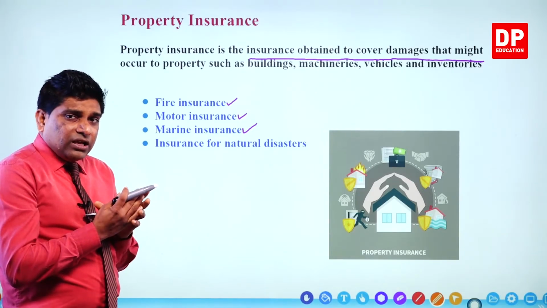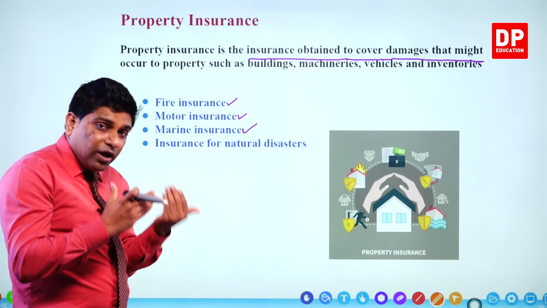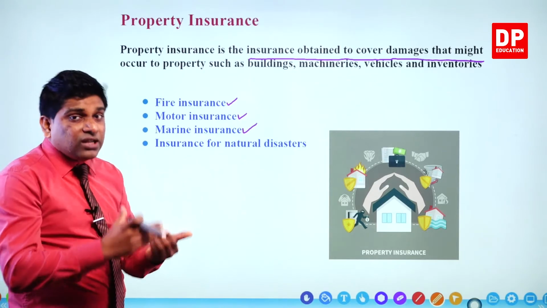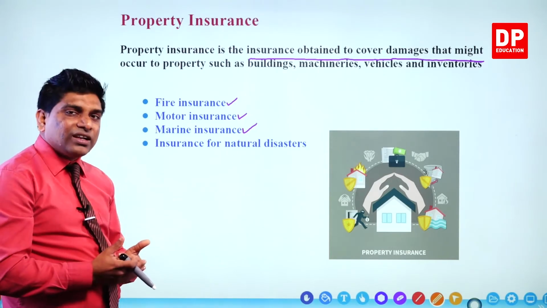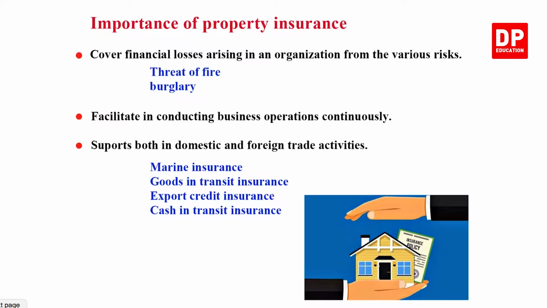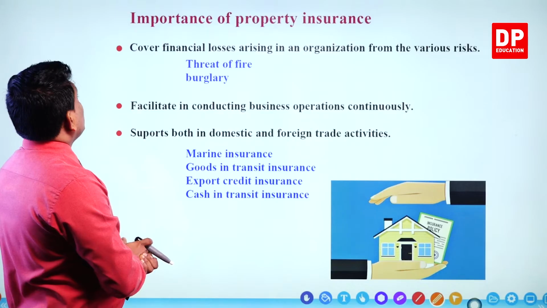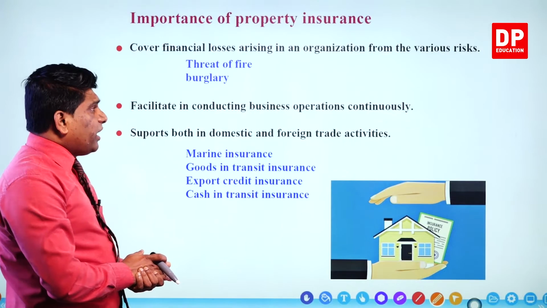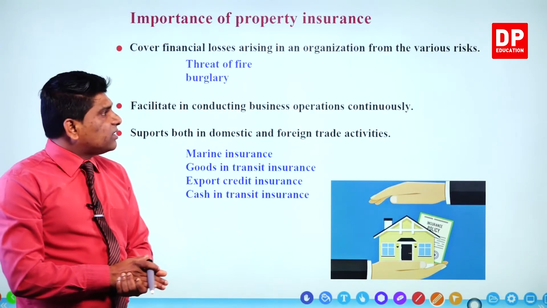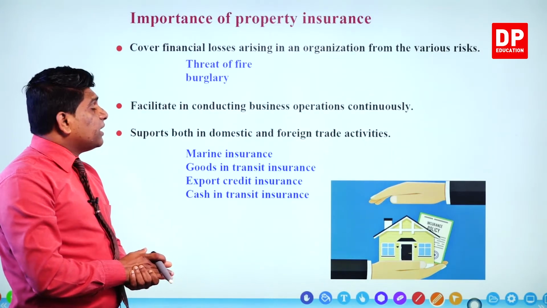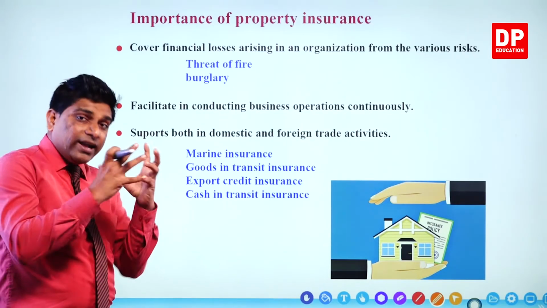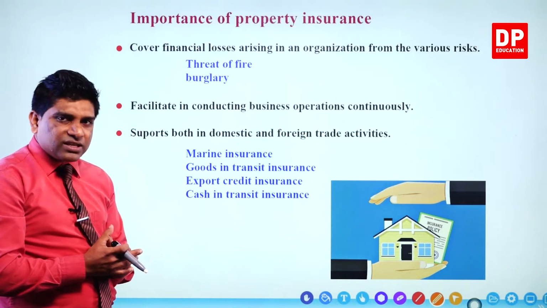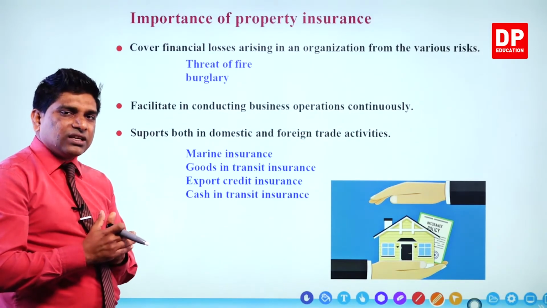To get money to recover this damage, you should have an insurance policy to recover your financial losses here. That's why it says what? Property insurance. Importance of property insurance. Cover financial losses arising in an organization from the various risks. Threat of fire, burglary, like that, right? You can recover your financial losses if you had an insurance policy for the relevant properties when the damage is incurred.